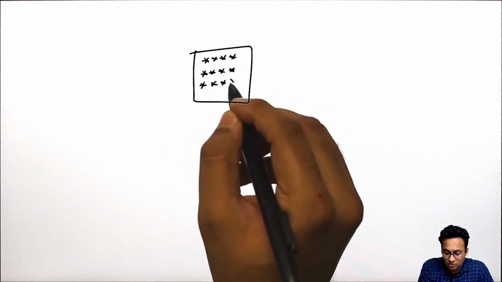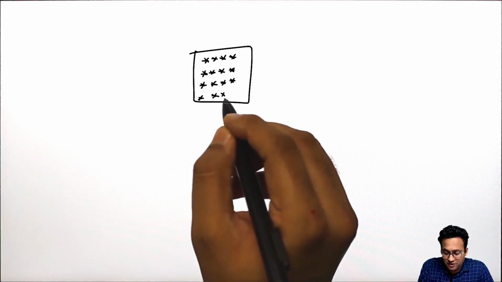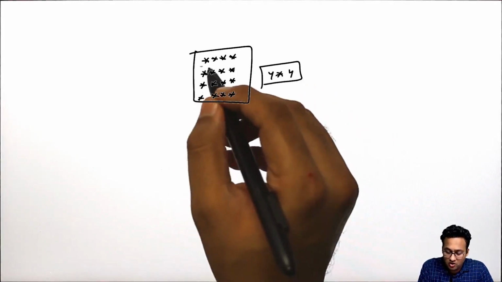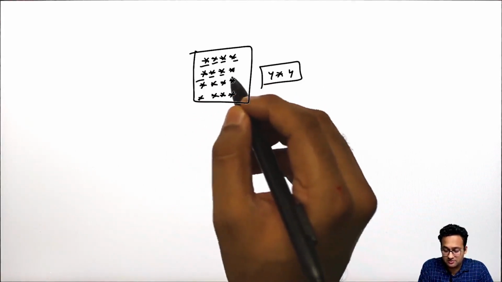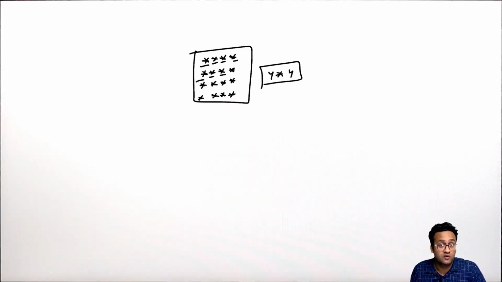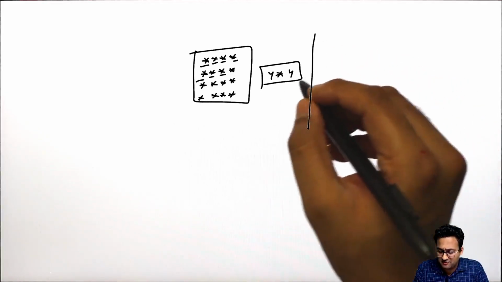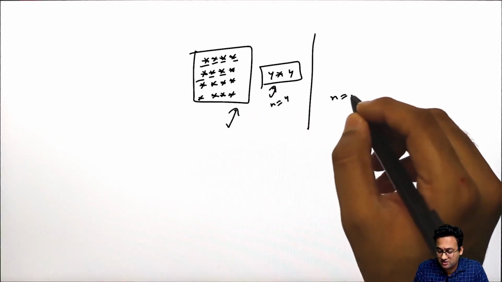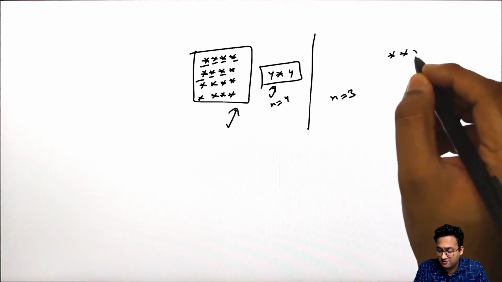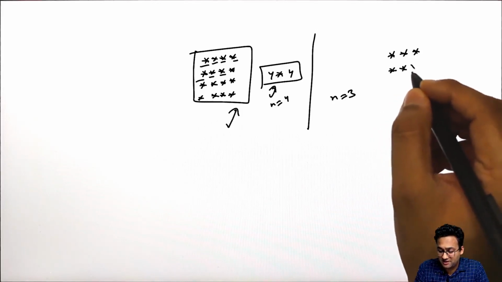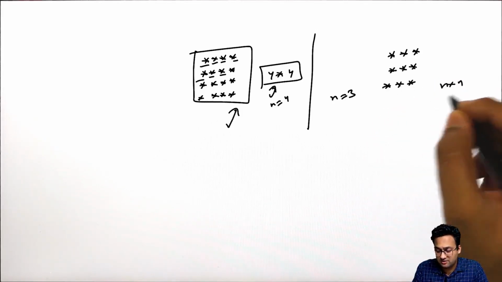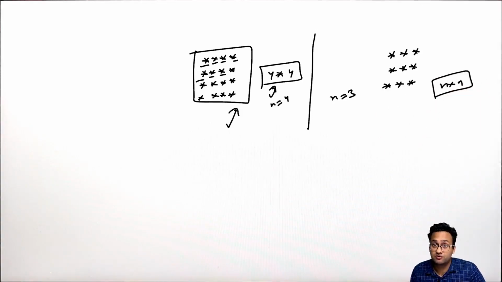So I am asking you to print a 4 by 4 grid, right? It's a 4 cross 4 grid with all stars. You need to print this. So this is one example of a pattern. And this basically means if I had given you n is equals to 4, then you need to do this. If I had given you n is equals to 3, then you would have printed this pattern. So n cross n grid is something that you are supposed to print.